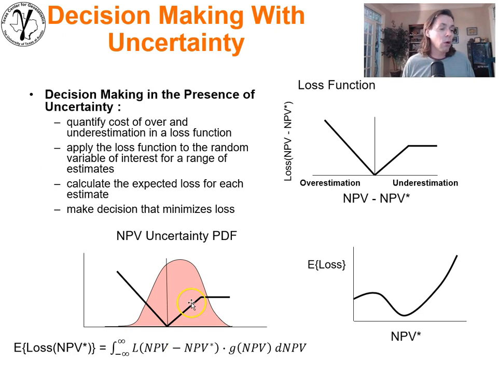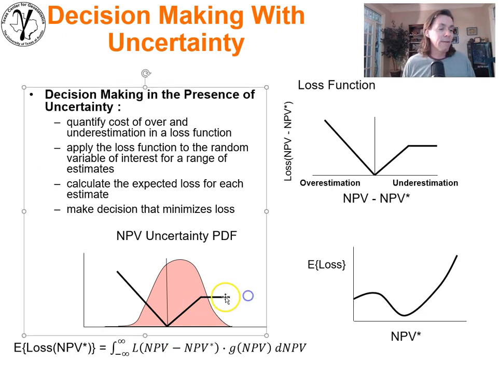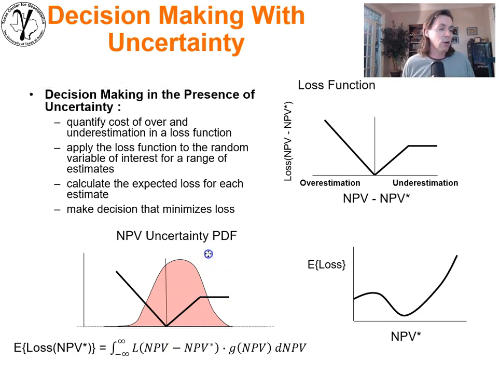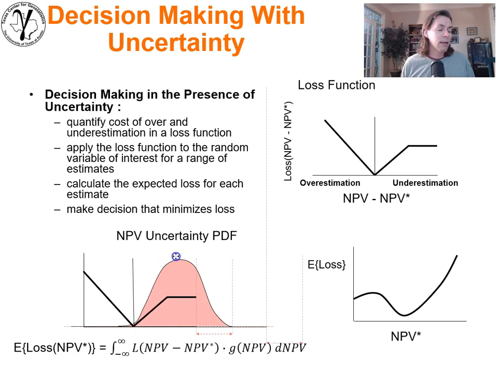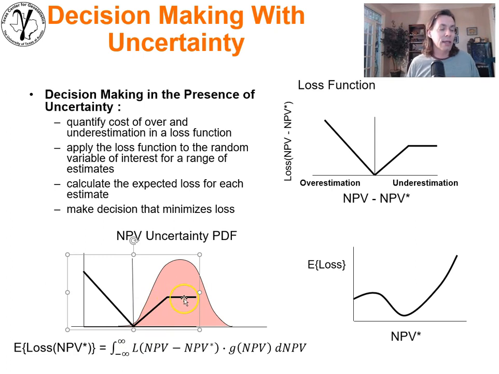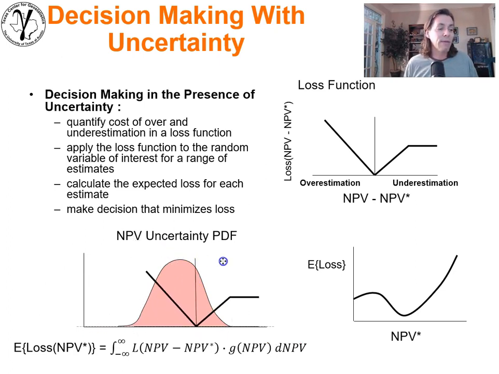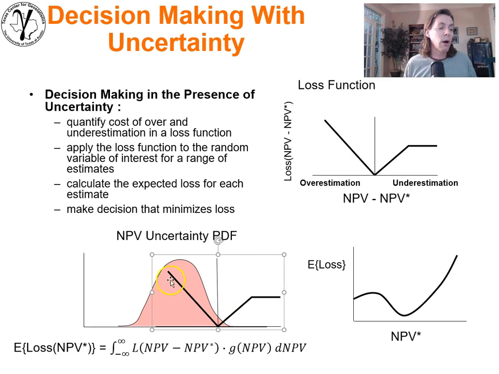It's accounting for the cost of over and underestimation. In fact, it's really cool because what you'll see is if you move this function around, that if we estimate very low, you have a very likely chance that you have, in fact, underestimated. But maybe it leveled off and that's not so costly. If you estimate very high, there's a huge probability that you, in fact, have overestimated, and that cost of overestimation might, in fact, be quite high.